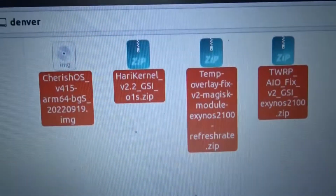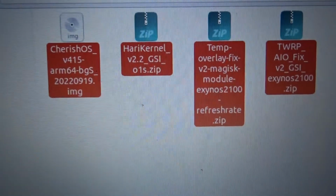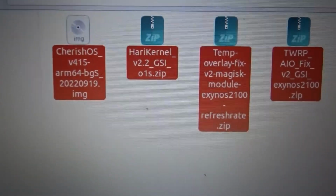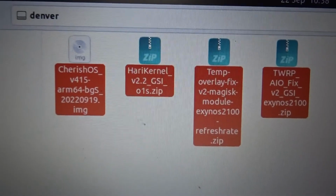Once you download the kernel, which is required, what you have to do is download the GSI. So Cherish OS, which is using the power base 415 version. Once you download it, the links will be down below. So download the required files. These are the files which are required. If you got these files, just copy them to the pen drive, and the Cherish OS GSI should be unzipped and put in the pen drive.